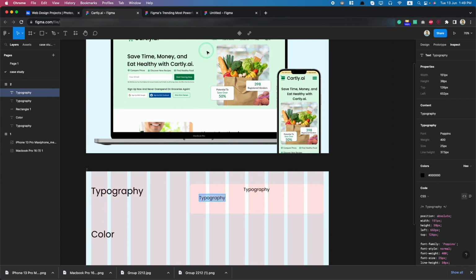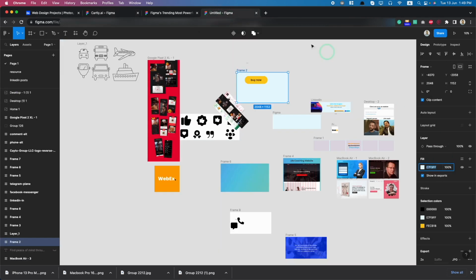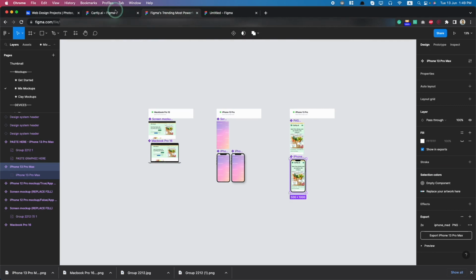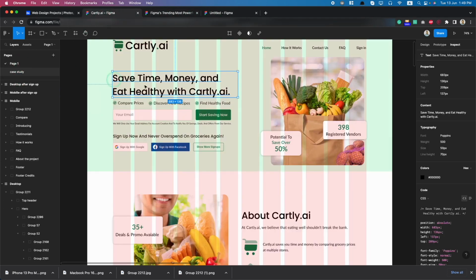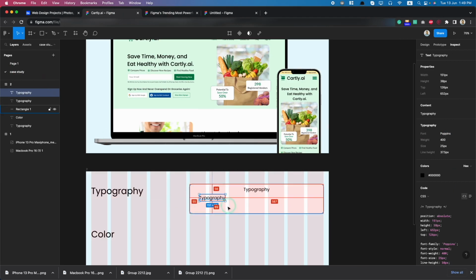And oh, I forgot, I only need to get the font name. So just copy the font name and come to case study.